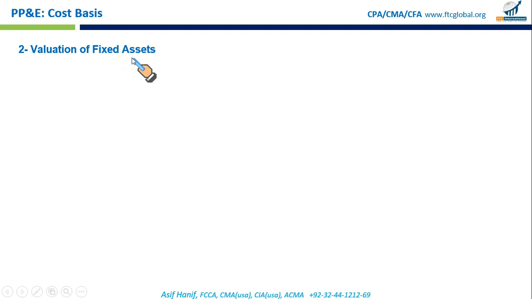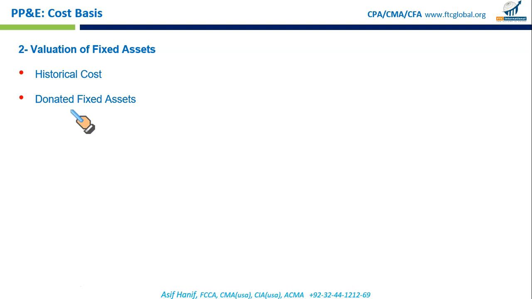Valuation of fixed assets. There are two key points that you need to remember. First, the assets are reported at historical cost, meaning the original price paid to purchase an asset and bring it to its operational condition. For example, if we buy a machine for $50,000 and we spend $5,000 to install it, the total cost would be $55,000, right? All the installation costs, freight costs, testing costs to bring that machine into working form are called part of the cost, so it's capitalized.